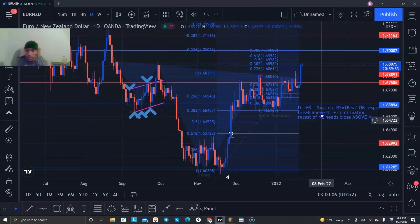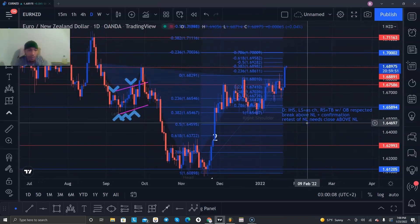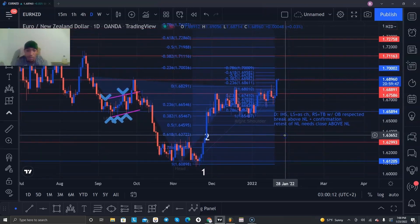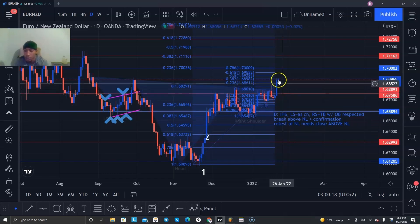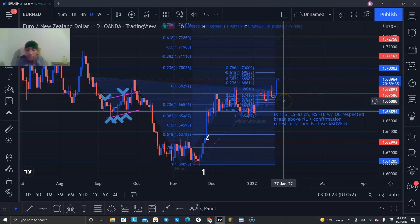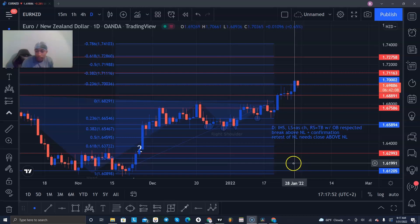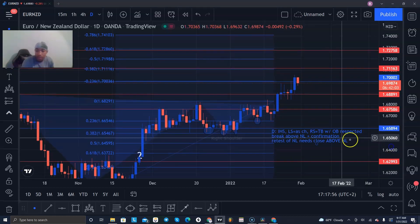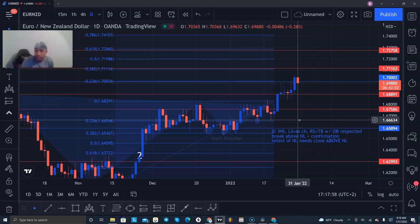Looking here, it's kind of doing its thing. It's going to eat a little bit of the market as it continues moving because this pair likes to move. No complaints — doing what it needs to do. Got the close above, and this day obviously started not too long ago, so it's going to continue doing what it does. After the breakout of the neckline from this head and shoulders, EN is still making his run.